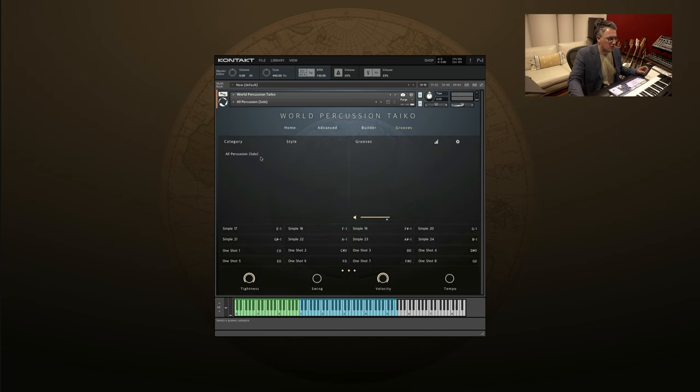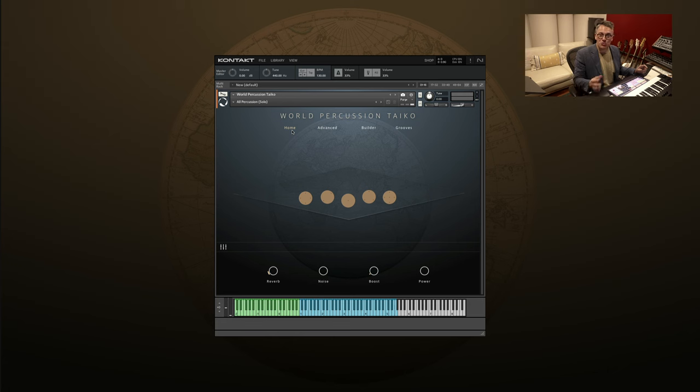The grooves, pretty much all the grooves from the original Taiko are in here, except there's been a few tweaks and changes. This one is probably the closest as far as features to the original library, except some of the grooves are a little bit different. Once again, it's not a perfect transition from the previous Taiko to this one. I would still recommend treating it as a new product, but it pretty much gives you most of the grooves that you would have experienced from the original one. But obviously, I feel this version is way better than the older one because it's got a much more user-friendly experience and brings it into the modern age.